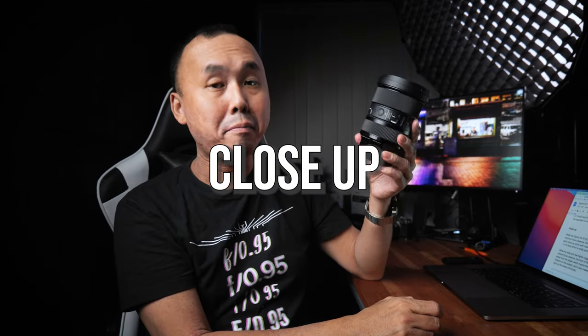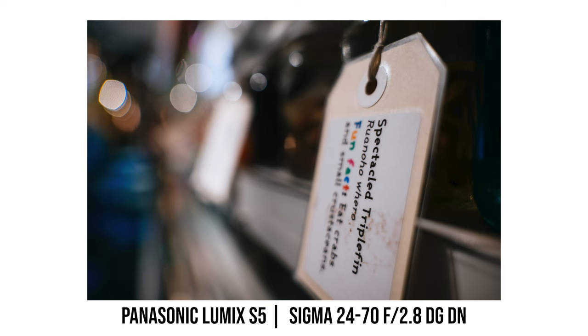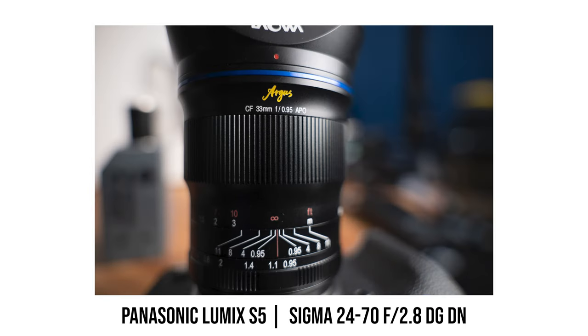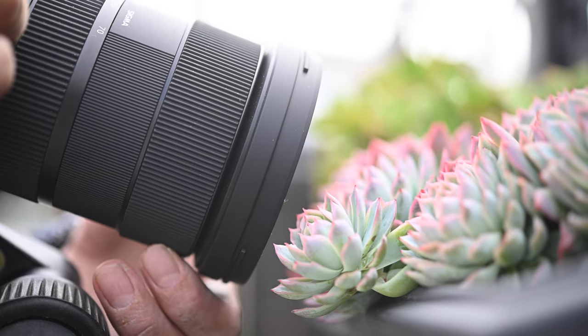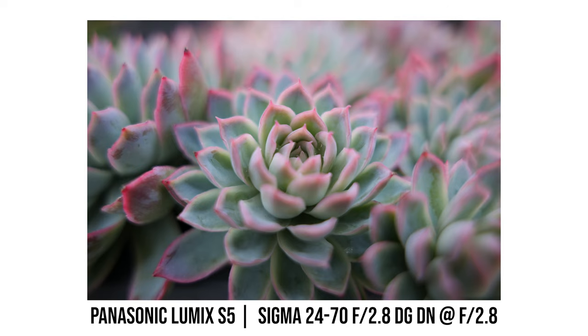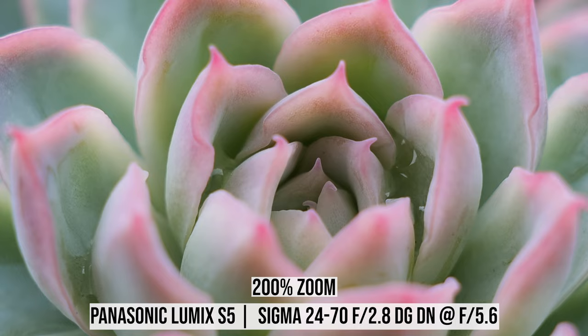While this is definitely not a macro lens, it has pretty good close-up capability. When shooting at the wide end, the maximum magnification is 1:2.9, which is very decent for a 24-70 f2.8 lens. There are a couple of things to watch out for: first, at the wide end at maximum magnification, the front of the lens is only a few centimeters from the subject, so you need to watch whether you are casting shadows. Second, at very close distances, images become a little softer — at f2.8 photos can look soft, so you need to stop down to around f5.6 for sharp close-up photos.